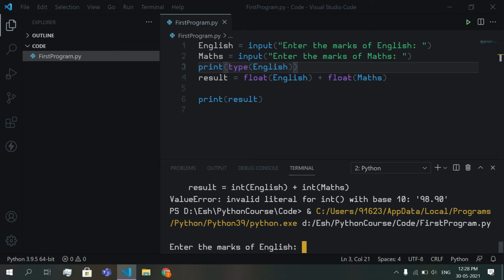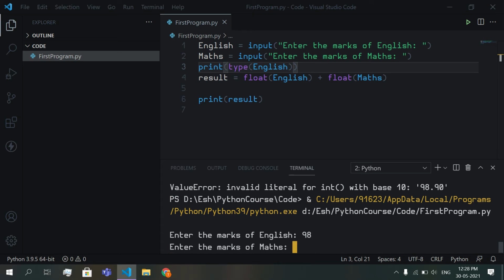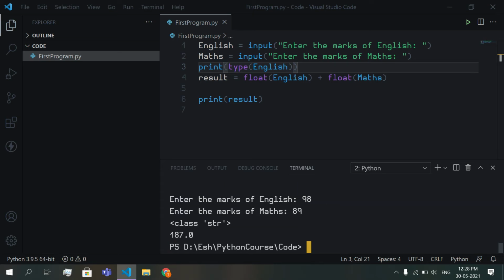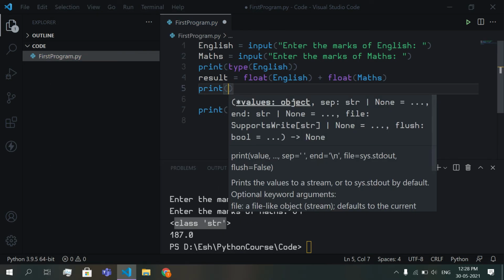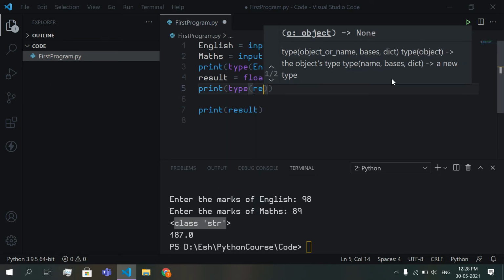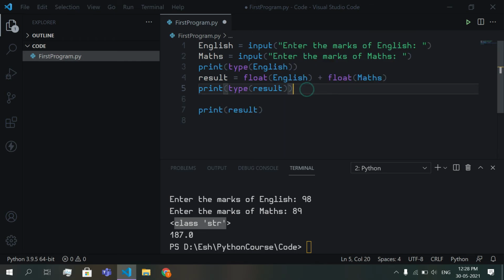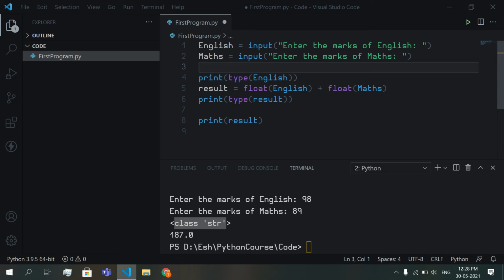And if we enter marks and this, it says class str. Str is basically the acronym for string, str and string are the same thing, so it just says it belongs to the class of string. And if we print the type of result variable which we have declared right here, let me just indent that properly.